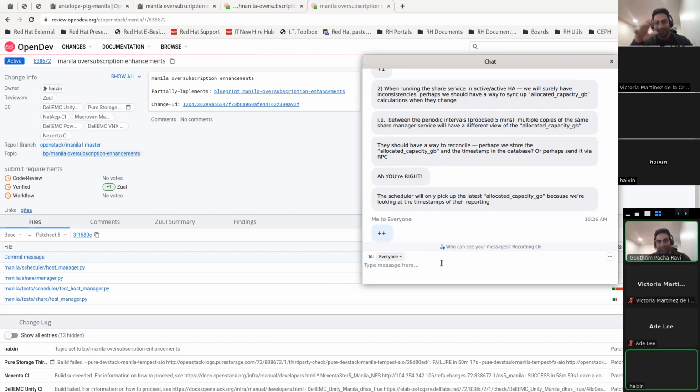Even if you have multiple copies of this, you could be reporting multiple times, once for each copy, except the scheduler is only going to look at the latest report. Whoever amongst the active services has reported the latest, that value is going to be considered, and the rest of them are ignored. So yeah, I think we should just clarify this in the spec.